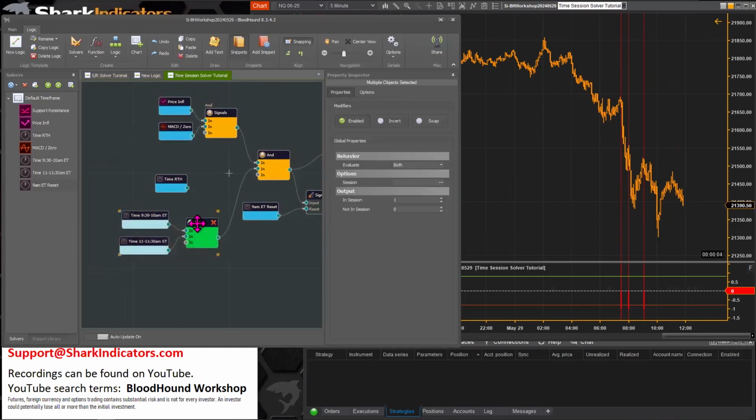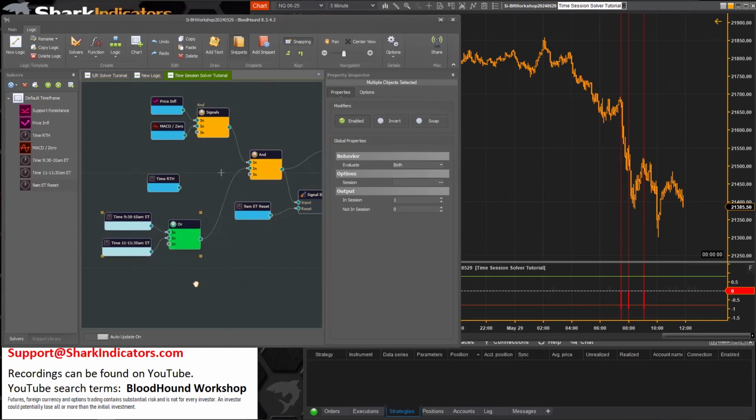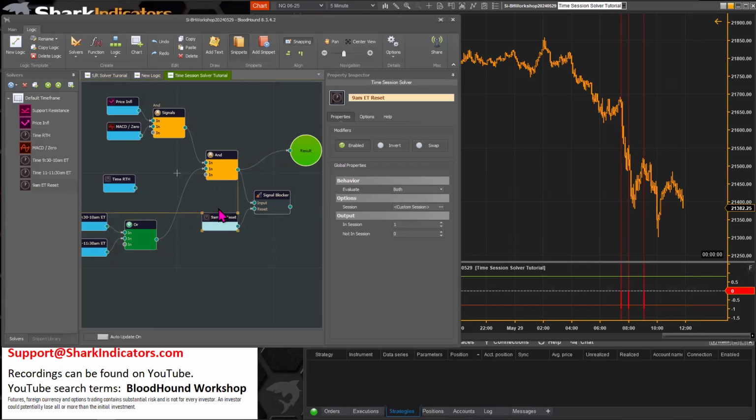So in this example, right, we're using the time solver to allow signals through at a specific time of day. And in this example, we're using the time solver to reset the signal blocker just before the market opens.